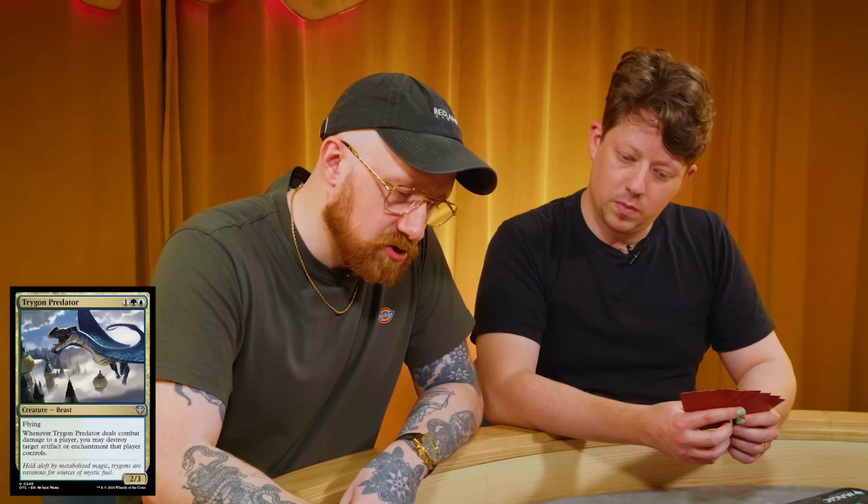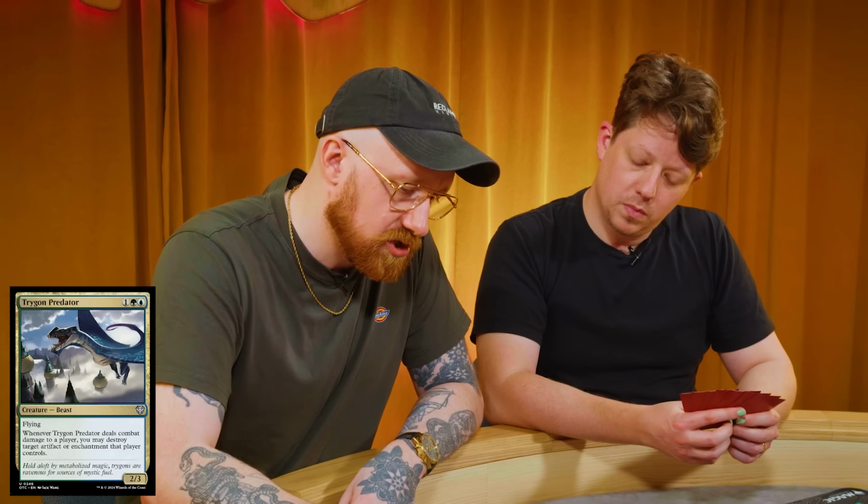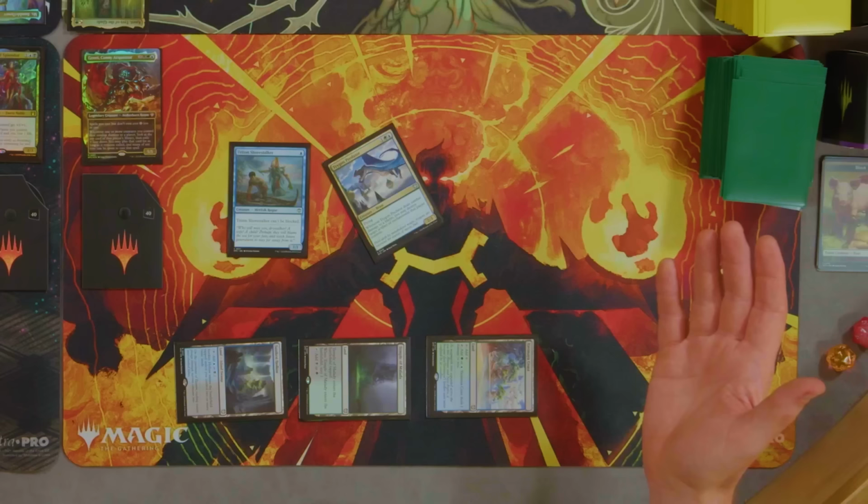Trigon, which is a flying creature. Whenever Trigon Predator deals damage to a player, you may destroy the target artifact or enchantment that player controls. So I can destroy things when you start to build up enchantments or artifacts. And then a combat phase.